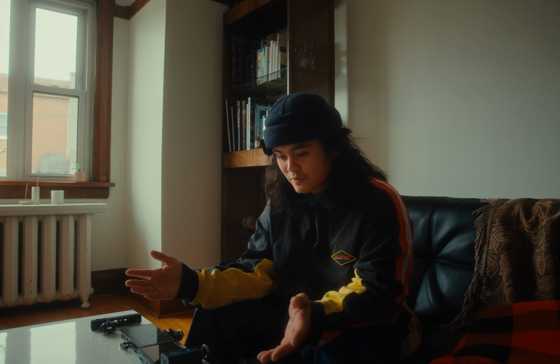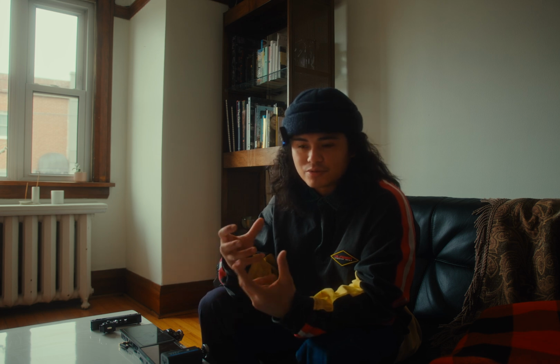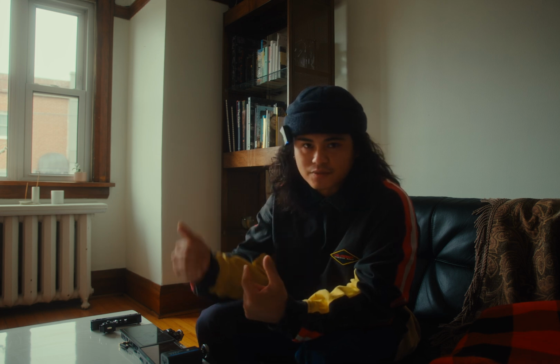With my other camera, the Blackmagic, I don't even need to run a monitor because the screen on the back is already like 5 inches or something, and the focus peaking on that is great. I know I blasted through those features, but false color is essentially a way to look at your image to see if it's underexposed or overexposed.